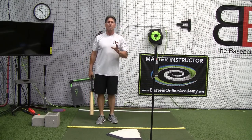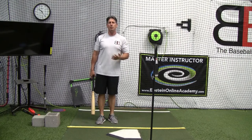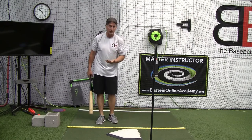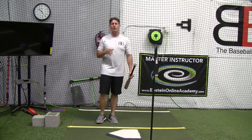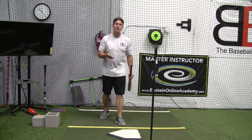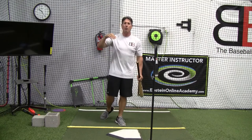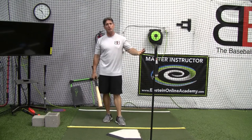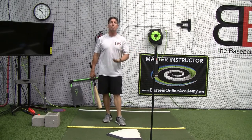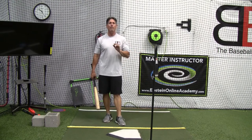If you're going to work on a flaw, you've got to remember it's about fifteen hundred to two thousand proper repetitions before you can ever correct that old flaw. Can you do this during season, during games, or in tournament play? Absolutely, but it's just going to take a little bit longer — you're going to have to put in a little bit of extra time on your work.